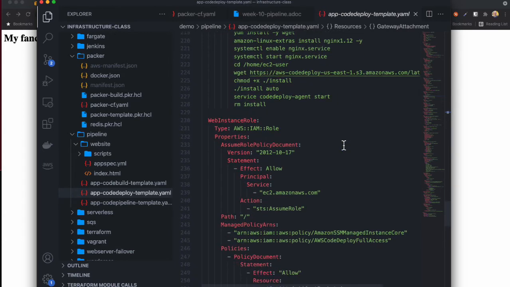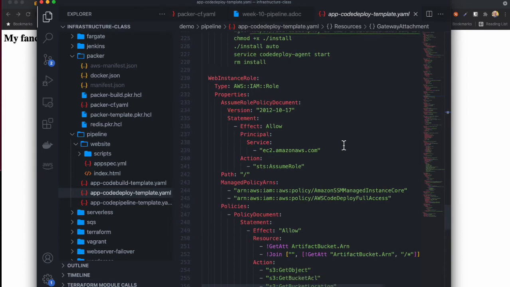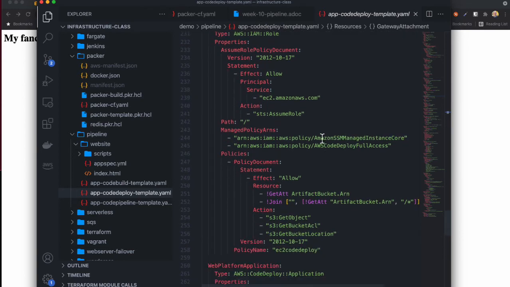We have a role that we defined for the web servers. The role allows for Session Manager access, and it also allows for CodeDeploy access. So the CodeDeploy service has to be given access to the web server so that it can communicate with the agent and install software.